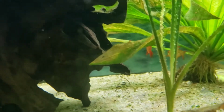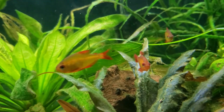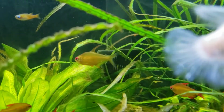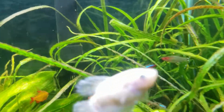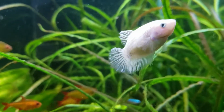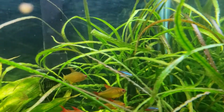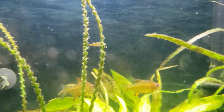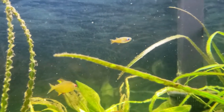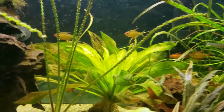And then we have these cherry tetras. Up, and there they are. They're the ones with the red fins there. And we also have a nice school of little rummy nose tetras in here as well. There's one of them there. And then, of course, while I've got her sitting here, we have the female betta. And then we do have that one lonely blue-eyed dwarf rainbow there. We are planning on getting a few more of those. She's lonely. She lost her pals. So we do plan to get that.